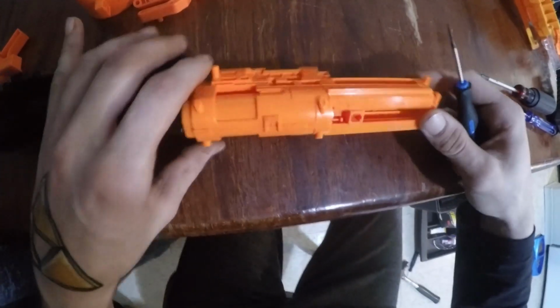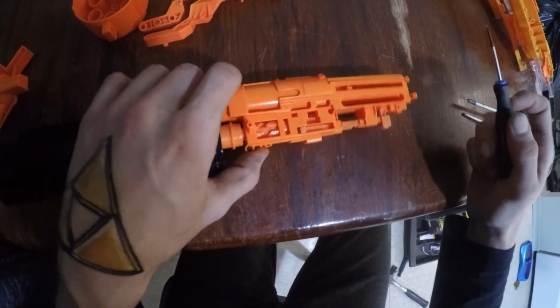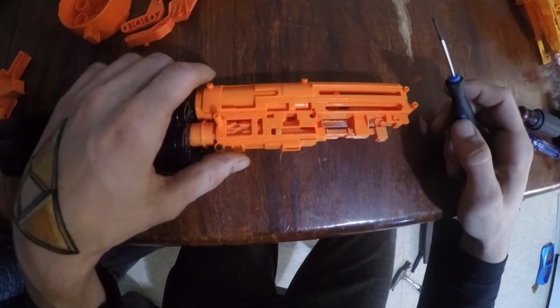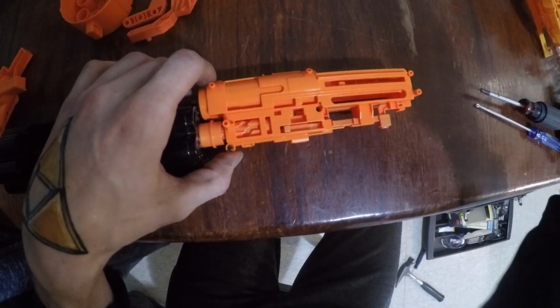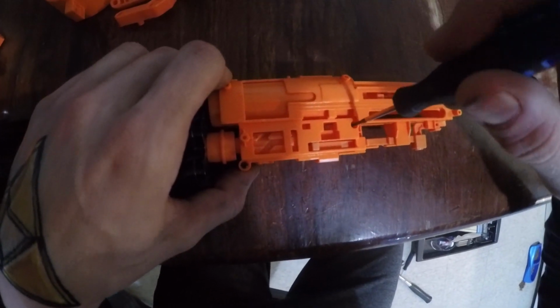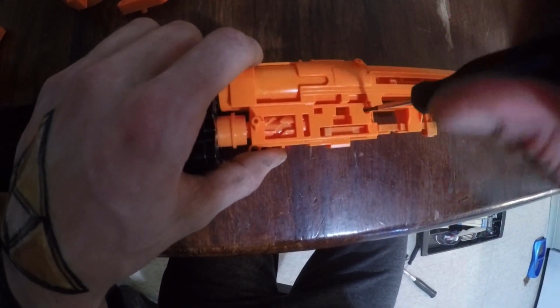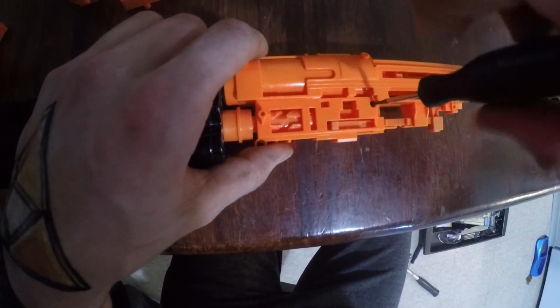Okay, so now that you got these arms off, we're going to go for a really delicate procedure, okay? You're going to want to keep it flat here so you don't lose any parts. And we're going to get this screw here and this screw down here. Okay, and then we're going to do some really delicate work. We're trying to get the plunger out right now.